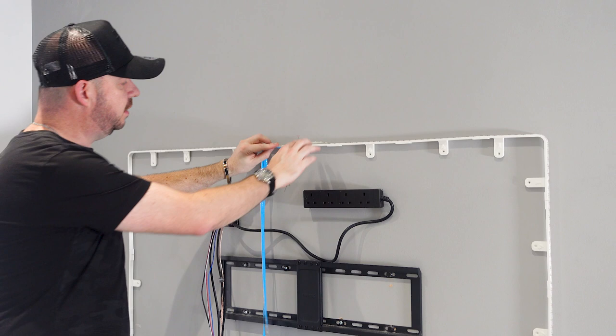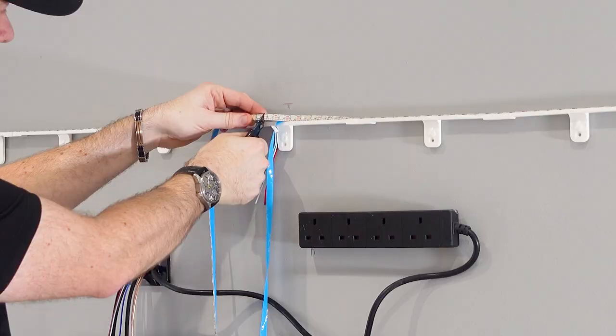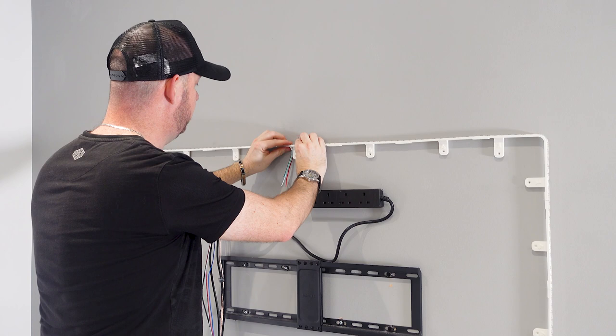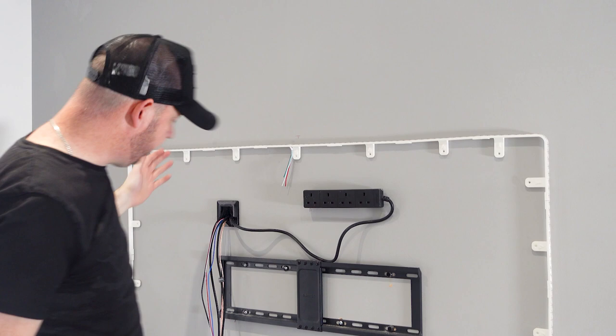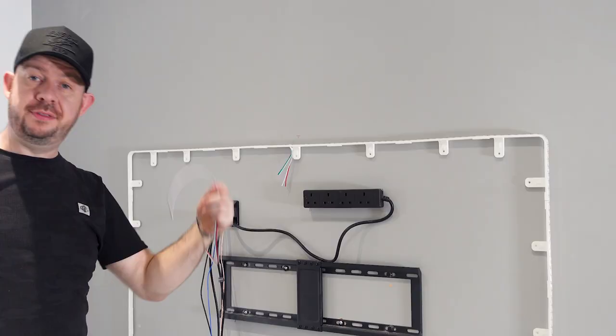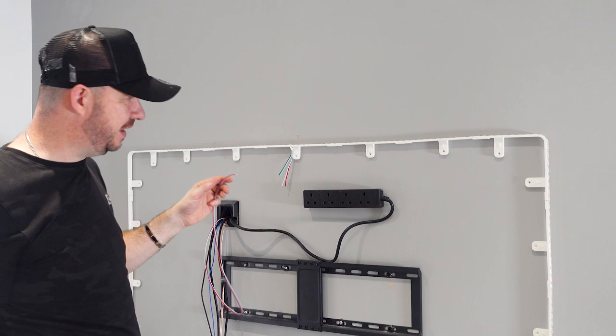I've got more tape than I need, so I'm going to find the longest point I can — about here — and cut the tape there with my handy snips. That's actually worked really well. I've hardly used any hot glue and it's stuck pretty well. Normally it might start drooping, but because it's all stuck really well there and there, the bottom has no room to droop. To me that's looking rather good. Now I've just got to get this cable connected to that cable and then connect it all down at the bottom. Normally I would solder and heat-shrink, but today I'm going to just cheat and use Wagos.